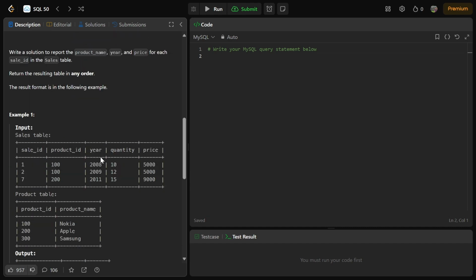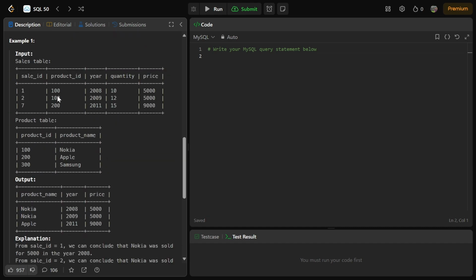So in other words, guys, if you perform a left join between these two tables by keeping the sales table on the left, you will any which way get the number of entries same as in the sales table. Because for all the product ID here, you are bound to find a product ID here because it is a foreign key. Or perform a natural join, any which way you will get the same three entries.